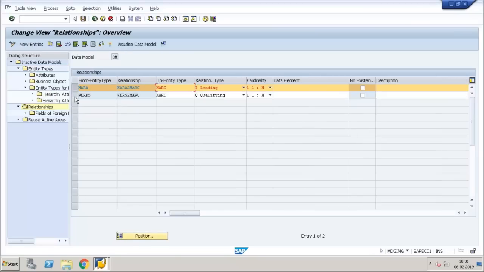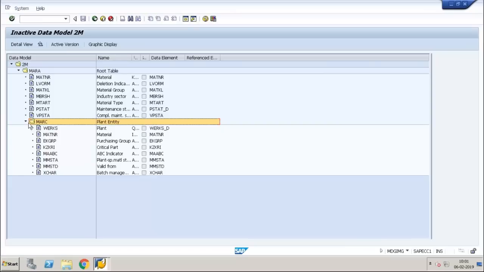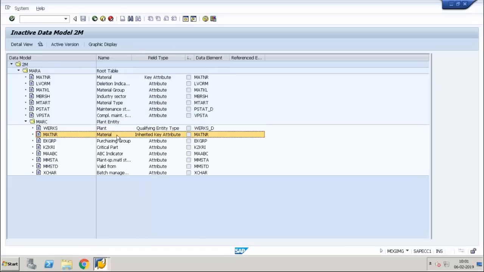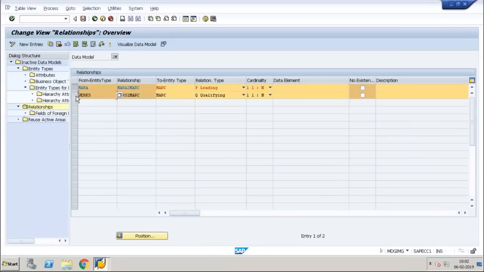Now before I do something, I'll just try to visualize this. MARA is a root table and MARC is a dependent table. MARA and MARC are related with a 1:N cardinality relationship. That's where we have material and plant as key fields in the MARC entity. Now I'll just remove this qualifying relationship.